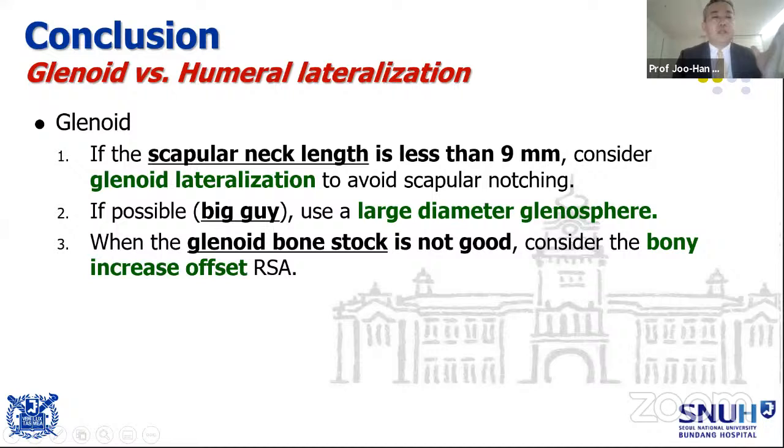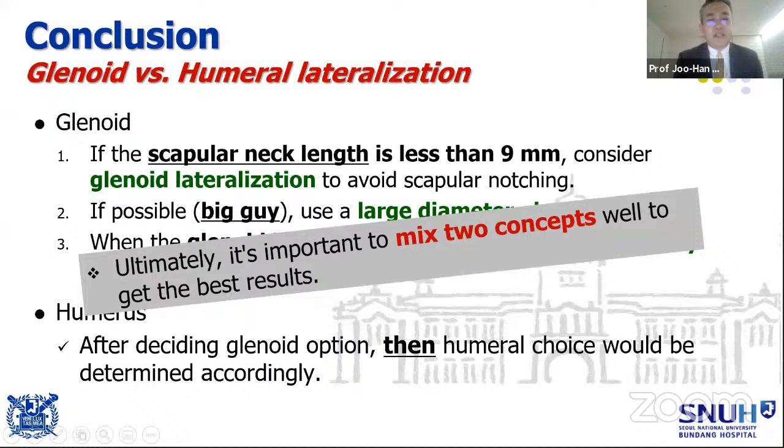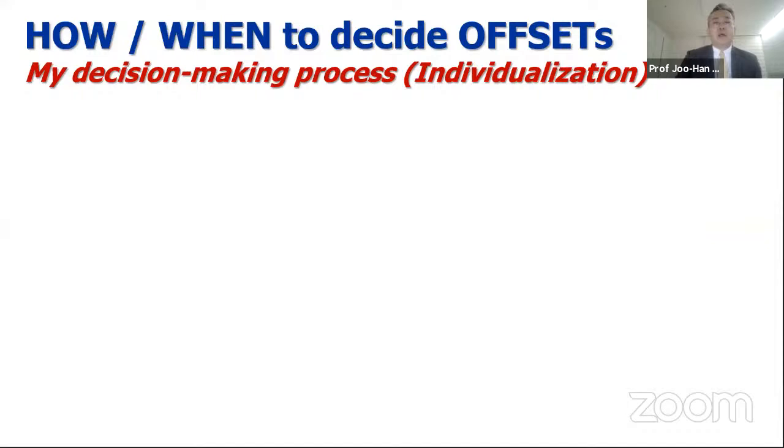At first, we had better think about the glenoid: scapular neck length, patient size, or bone defect of the glenoid. And then we can choose the humeral component according to the glenoid option. We can determine the humeral options accordingly. So ultimately, it is important to mix the two concepts well to get the best result. I will show my decision-making process of how I decide the offset.